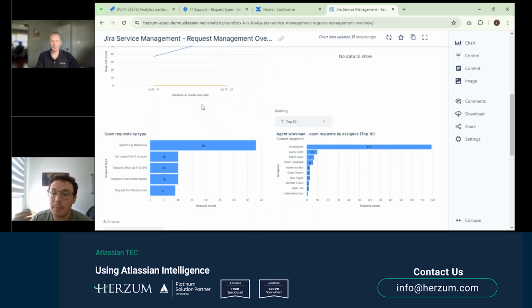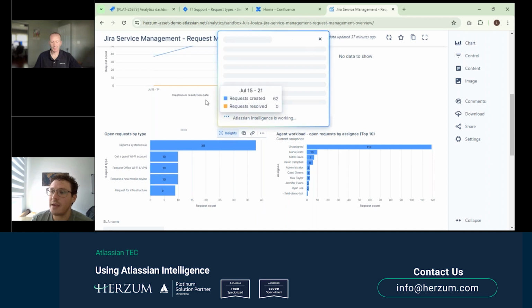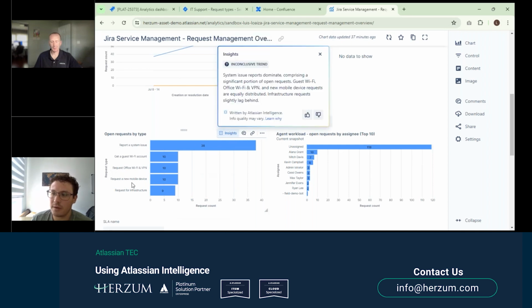So the people that read these kinds of analytics, they will need to know how these charts were created, what information it is pulling. But with the help of AI, as you can see here, if I just hover over any of the gadgets and click on Insight, the AI will read the content of the chart and will provide the insight for that specific chart.